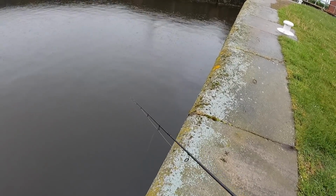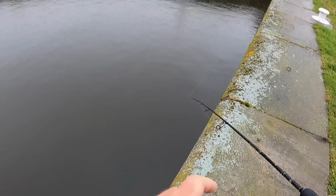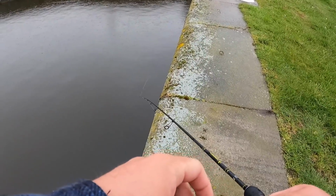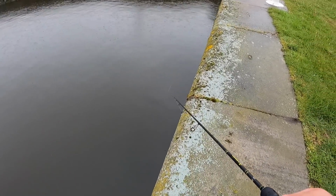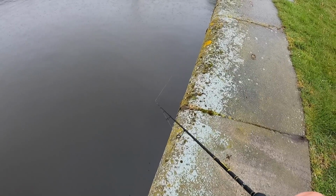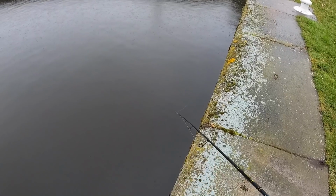I don't mind fishing in the rain normally, but this rain is very, very cold today. I don't know why. It's not going to make fishing any easier as well if it's cooling the water down. I'm going to start moving anyway. I've been in this spot for an hour and a half now, so I'm going to move back down the canal the way I came. But rather than just trolling, I'm going to fish it a bit more thoroughly, walking back, try to pick up another couple of fish. Be nice to get at least one or two more, but at least we've had some.